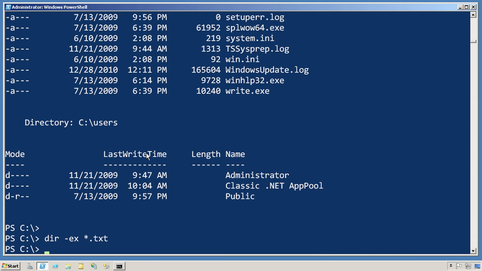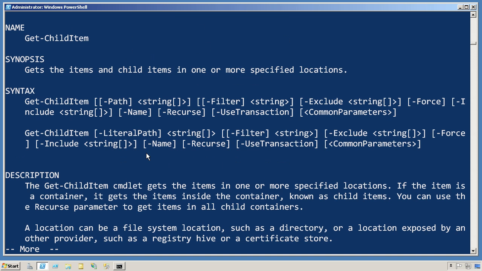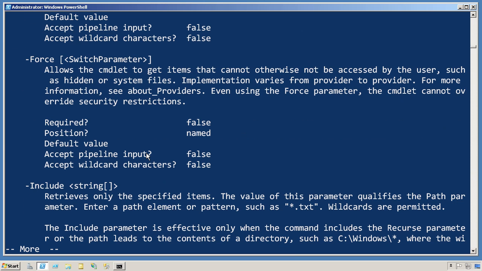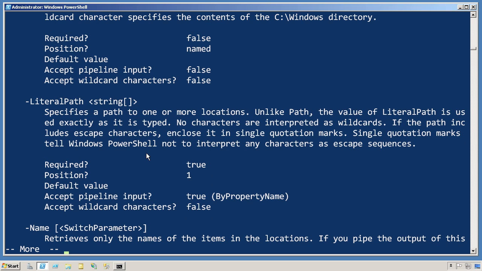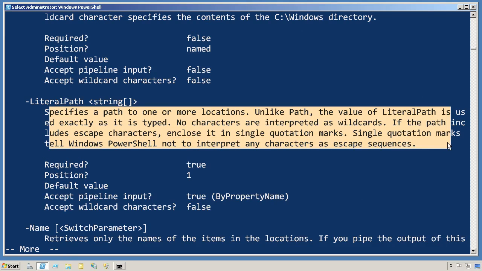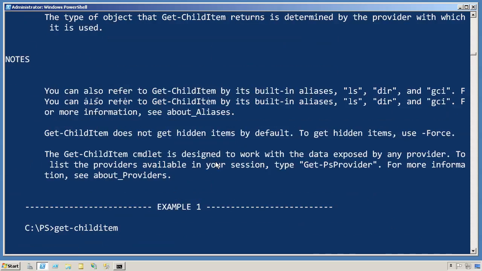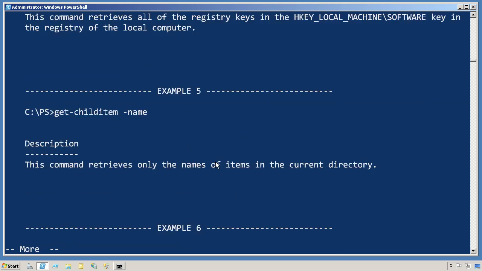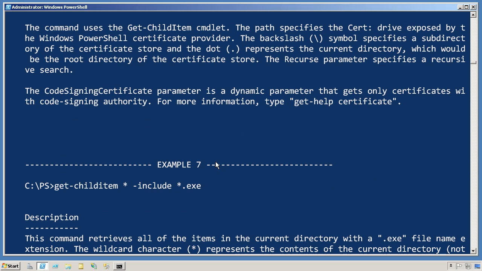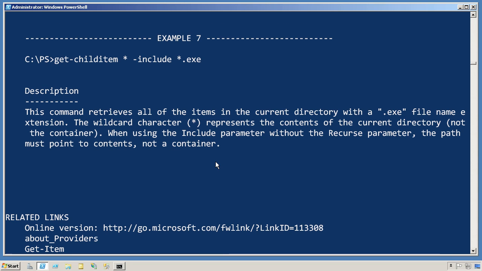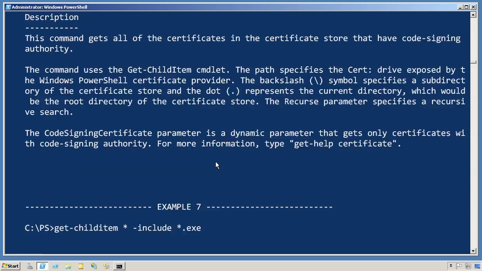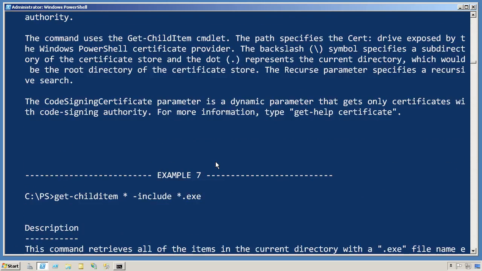Well, here's your final lesson in using help. As you start using the shell, rather than just asking for help, ask for the full help. And as you can see, this breaks down each parameter in much more detail, including telling me exactly what each one does. And it also concludes with some great examples. In the case of Get-ChildItem, there are 7 examples total that show you how those different parameters are meant to be used. So -Full is a great way to go.